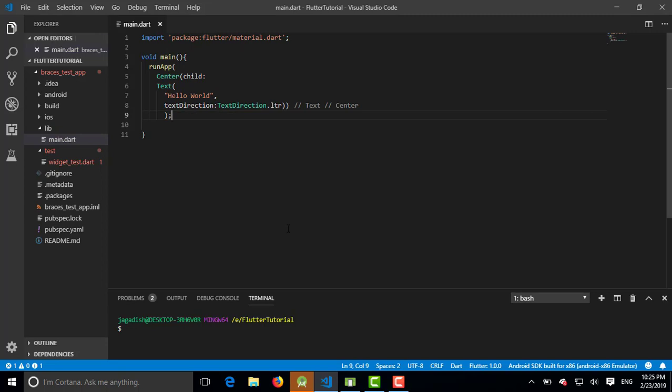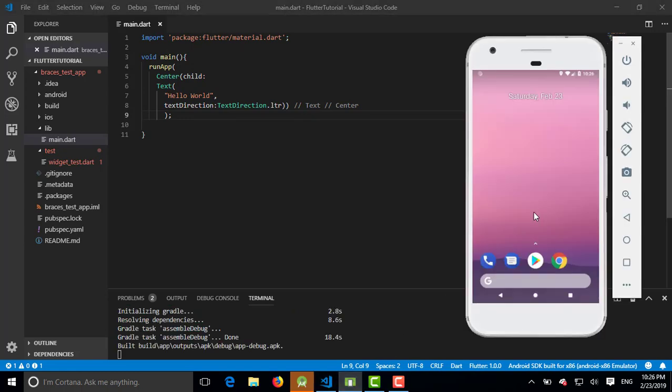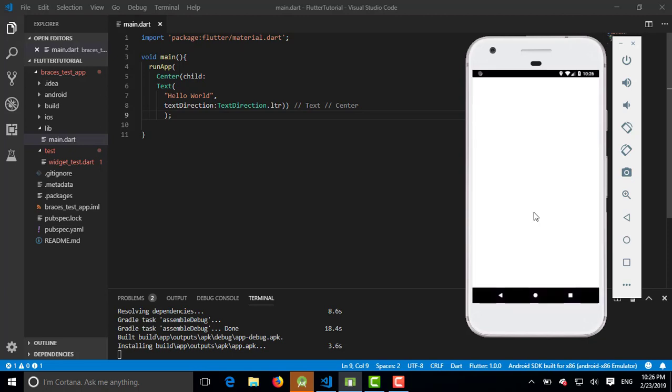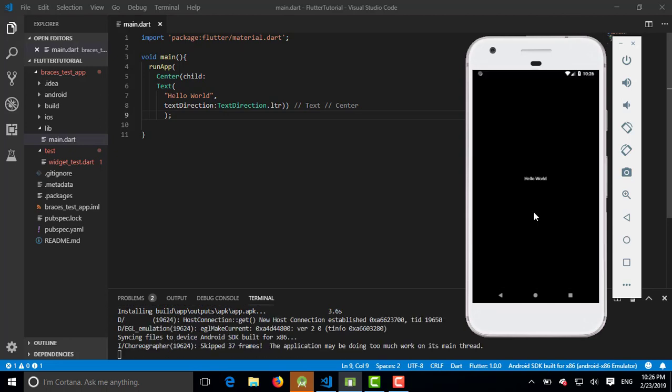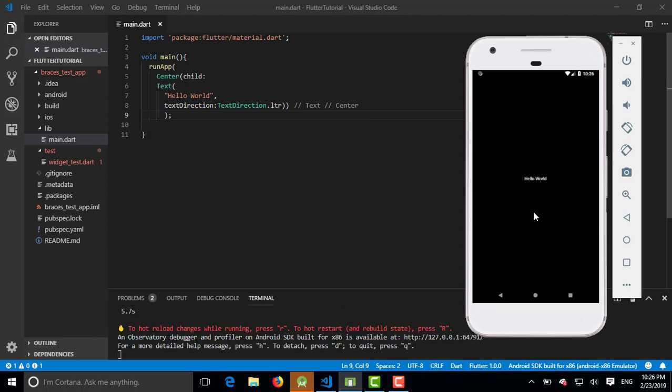Then we'll complete this one and let's check it. Flutter run. Okay, it's built and the app is installed in the emulator. Okay, here is the application running in the emulator successfully.